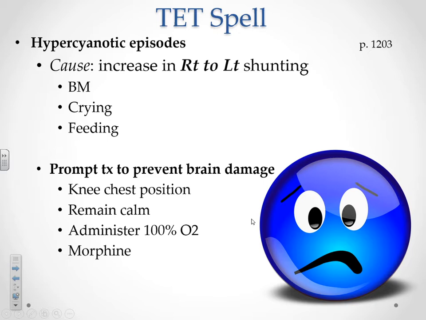Now let's say the child is a little bit older and they are ambulatory and they are waiting. We are trying to get them a little bit older to have their surgery. They haven't had their surgery yet. When they feel that coming on, they feel that pressure and that hypercyanotic spell, they'll go ahead and squat themselves. But let's say little Sally over here has not had her surgery yet. And she is not ambulatory. What could I do with Sally?